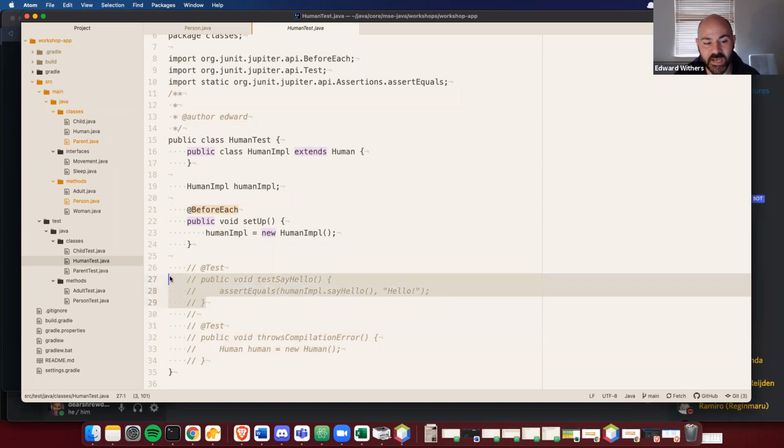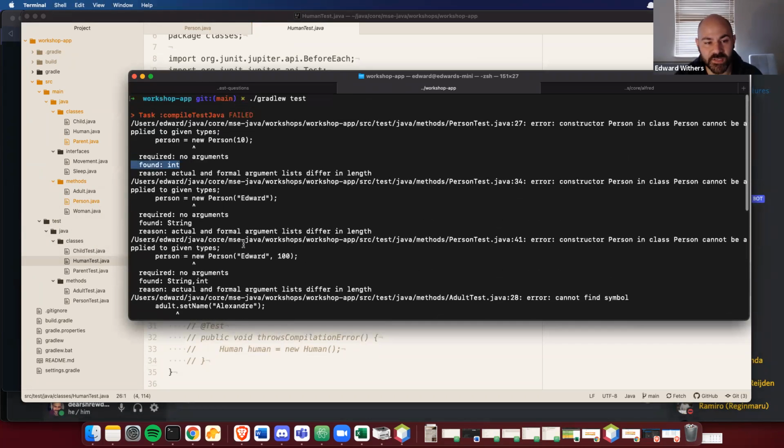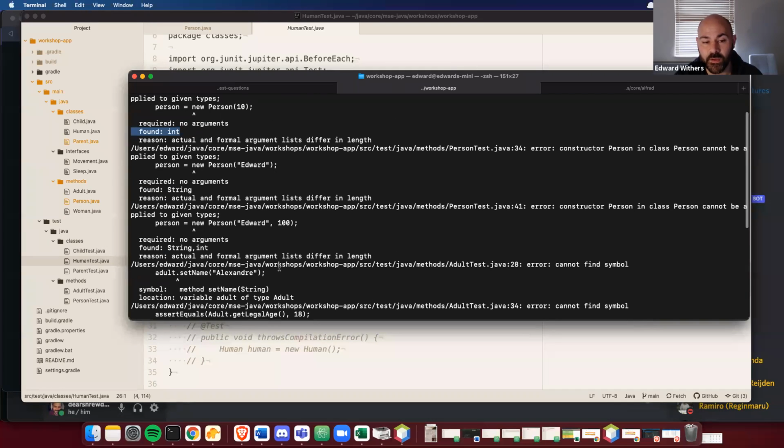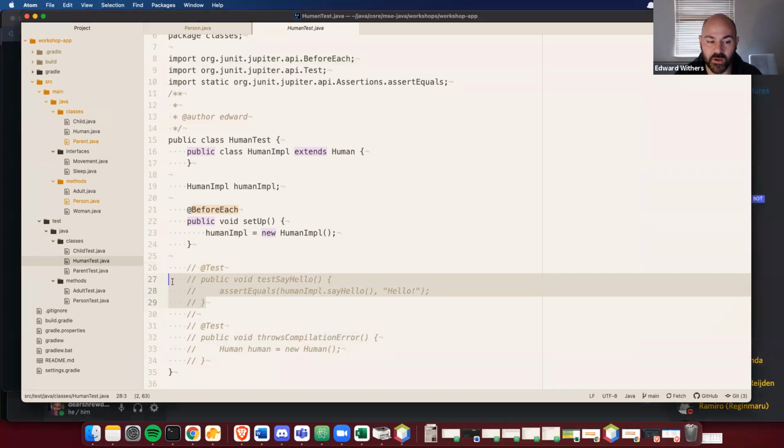As you notice, there are a bunch of commented out tests just to reduce the noise for you, rather than having 20 errors. Just focus on these first few, and once they're passing, you can start to uncomment the other tests. This should lead you through working with methods in classes, interfaces, and abstract classes, and then we can discuss questions after you've gone through this. I imagine it might take some time, so let's see how far we get.